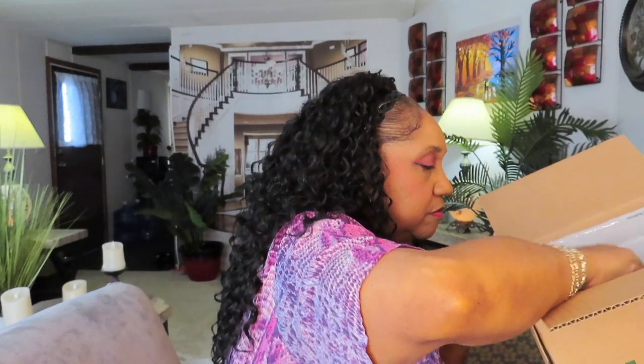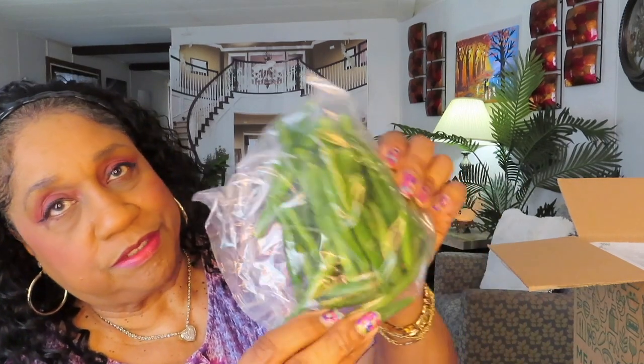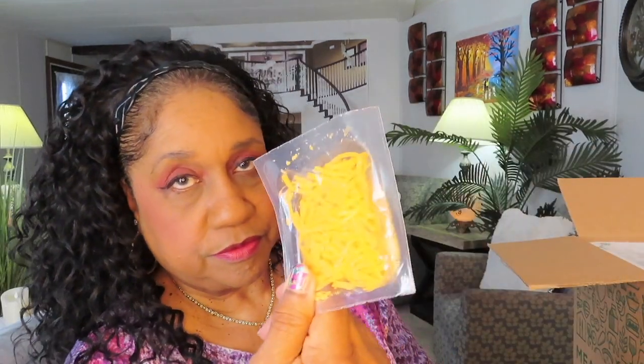Now for the other meal. Hot honey barbecue chicken. When I fix the meals they do look just like the picture, and in my opinion the meals are restaurant quality. String beans. Crumbled bacon — this doesn't look like any bacon I've ever fixed. This is cheddar, some kind of cheese.